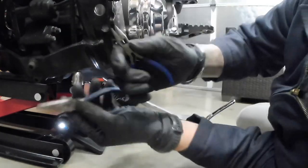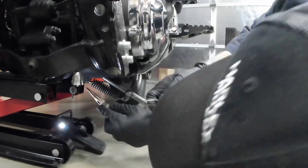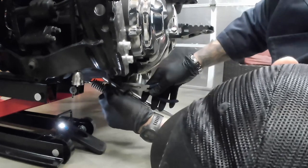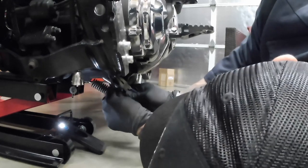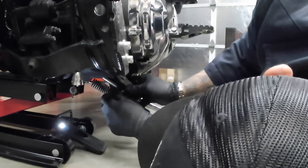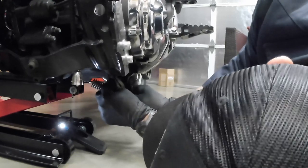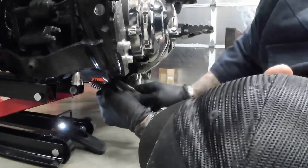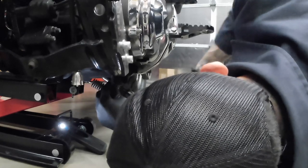All right, so right here, I have just a couple little sets of pliers. I'm going to attempt to get this little cotter pin out that's right here. It is folded back on itself, so what I'm going to do is just straighten those out. It does spin, so I'm able to get a pretty decent grip on it. Getting that piece up.